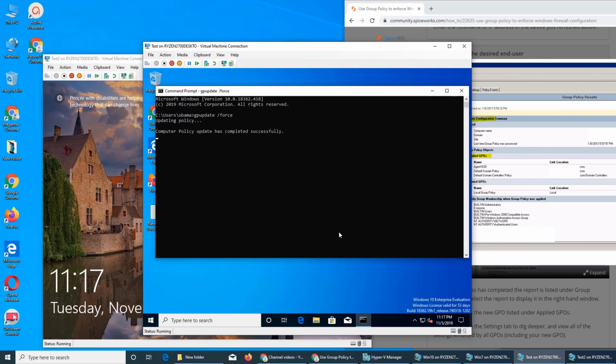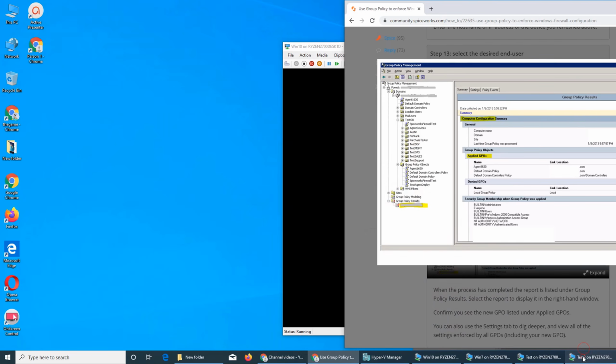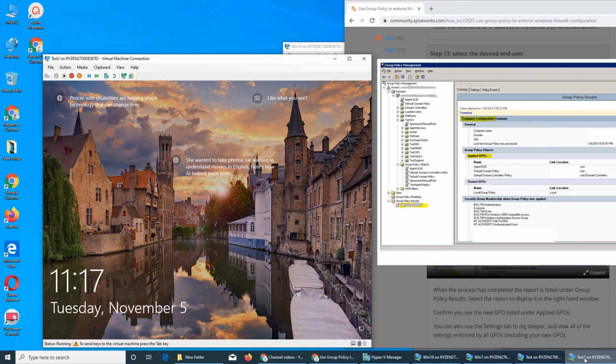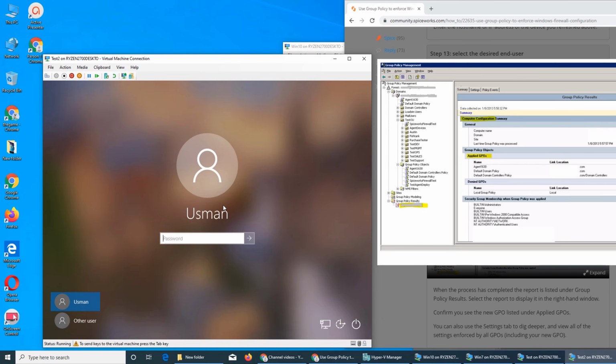So basically for all the policies, you have to force them if you are testing something and you want to make sure. Otherwise they check it automatically and get the new policy automatically. But for the sake of this video, I'm gonna do it on all of the computers. I want to run my scan and be successful in scanning at least all of the domain joined computers.